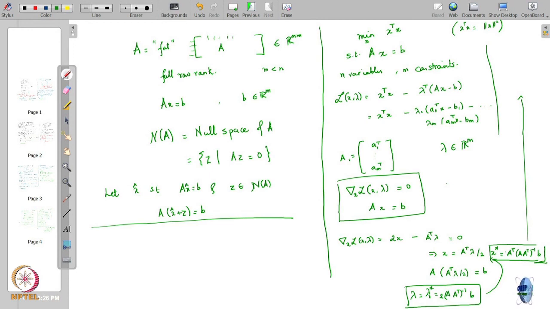So, everyone understood what we did. We had our optimization problem. We wrote out the Lagrangian function. Then we took the gradient of the Lagrangian with respect to just the x variable, put that equal to 0, and then we had to also satisfy our constraints. These were the two equations we need to satisfy. You put that in, and we found that there is a unique solution. So it has to be therefore that this is the solution of the problem. Is this clear?